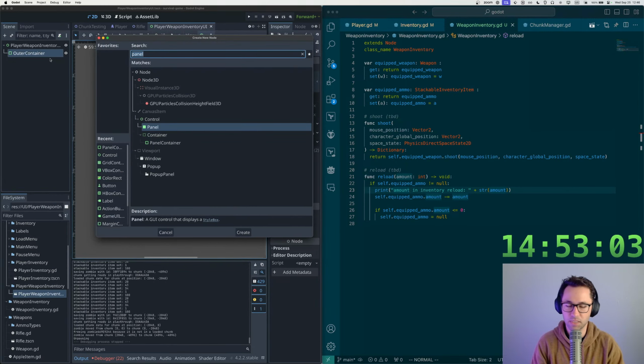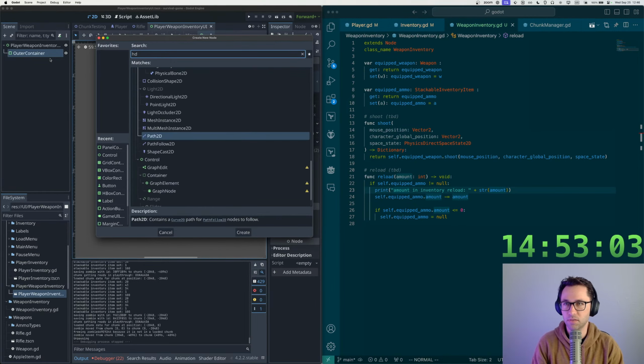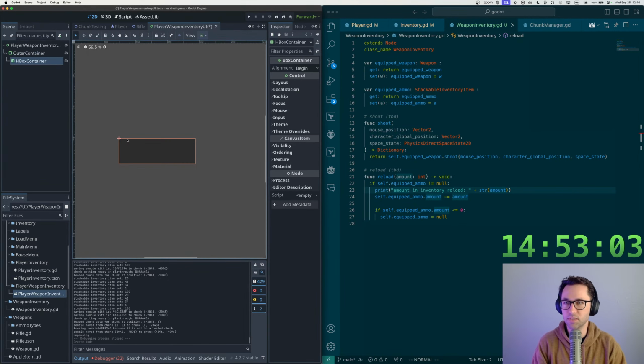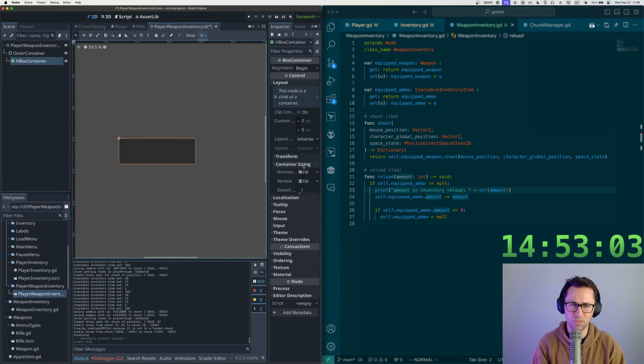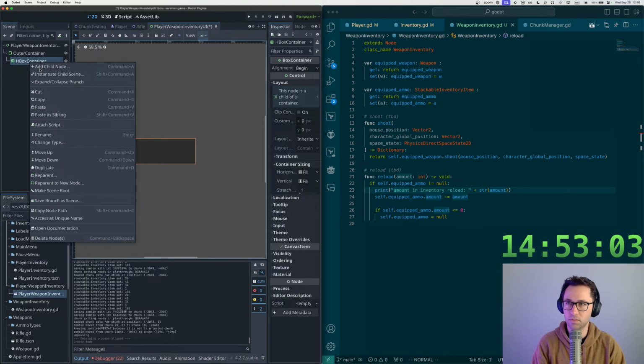We'll have a basic HBox container because things are going to be oriented horizontally. We want it to fill horizontally and vertically. And then we'll have two. I don't think we need to do this programmatically. I think we can actually hard code it.